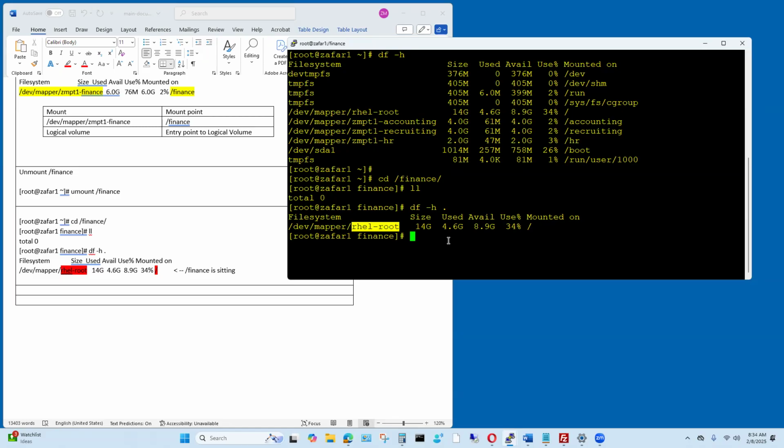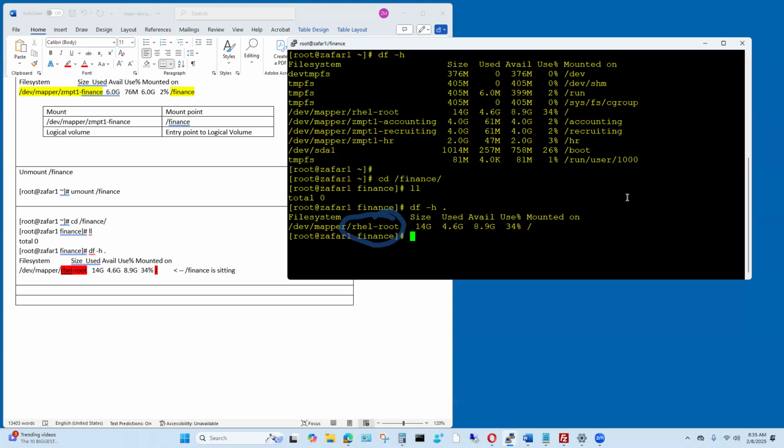So to solve the mystery here, what you could do is, this is really important. This is a root file system, and then the files are gone.